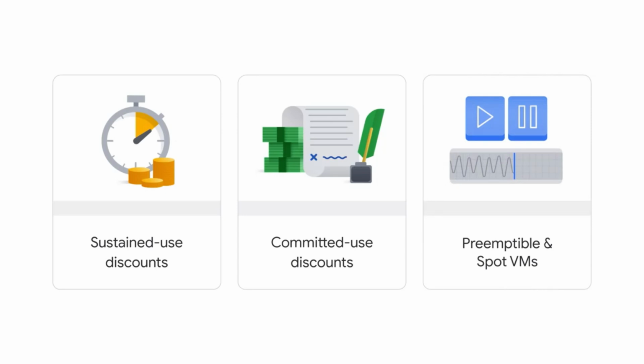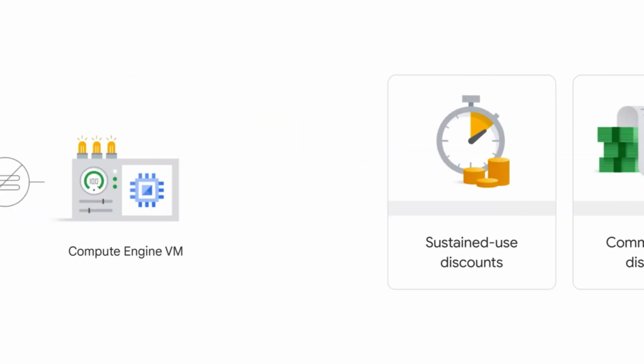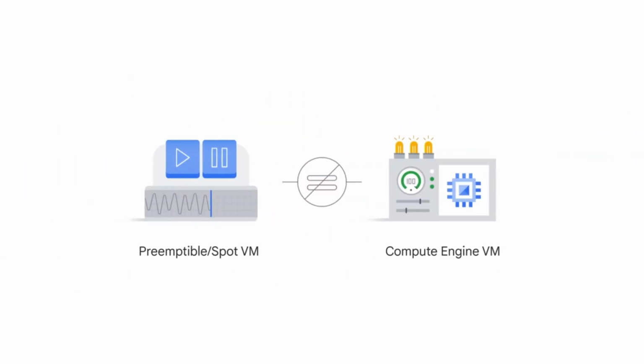Let's say you have a workload that doesn't require a human to sit and wait for it to finish, such as a batch job analyzing a large dataset. You can save money, in some cases up to 90%, by choosing preemptible or spot VMs to run the job. A preemptible or spot VM is different from an ordinary Compute Engine VM in only one respect. Compute Engine has permission to terminate a job if its resources are needed elsewhere.